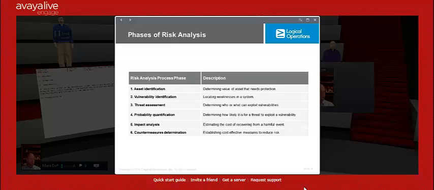So the phases of risk analysis. First of all, the first step, and in a formal process, a lot of businesses, generally smaller businesses, haven't really formally accomplished this. But what you really need to do is sit down and identify all of your resources, and prioritize which is my most critical resource. Which one, if it took a hit, would have the most impact on my business. That goes to the top of your list. Okay, what's my next most critical resource, and so on and so on.